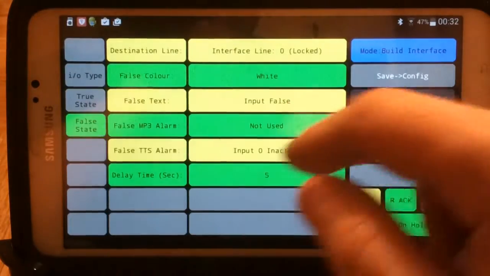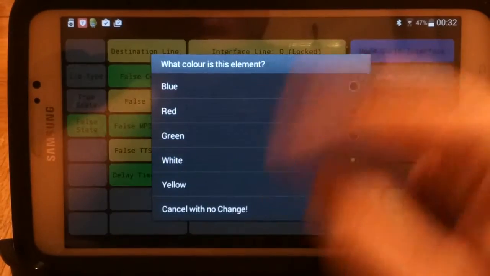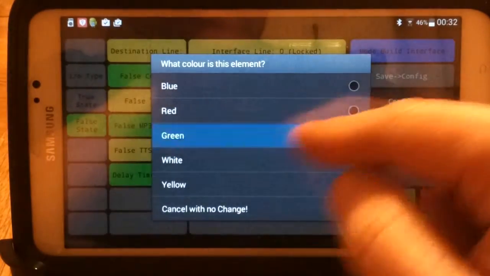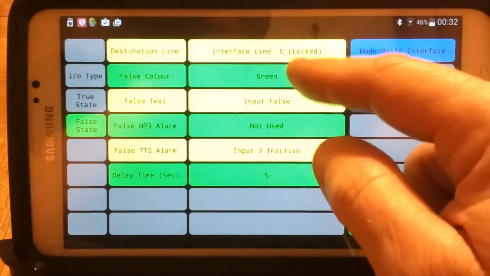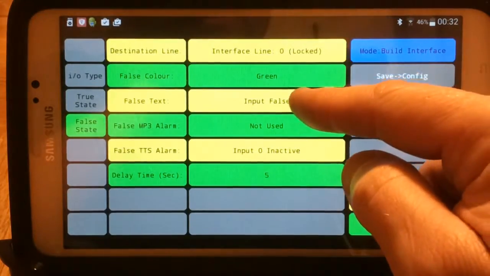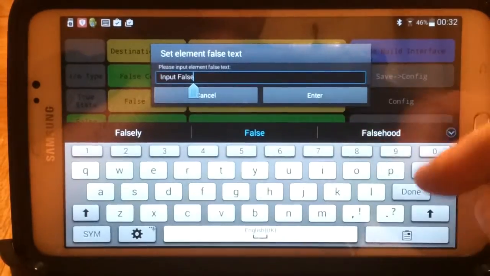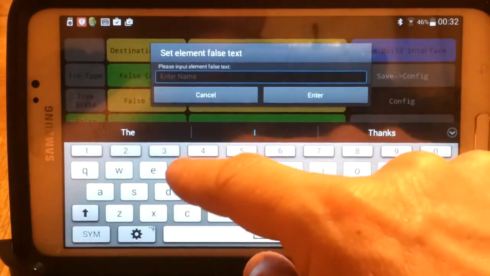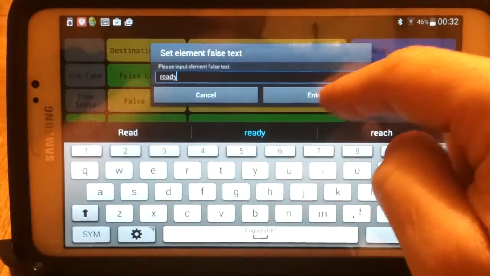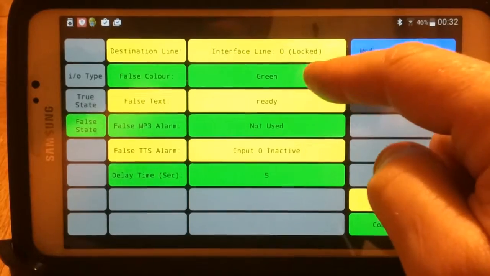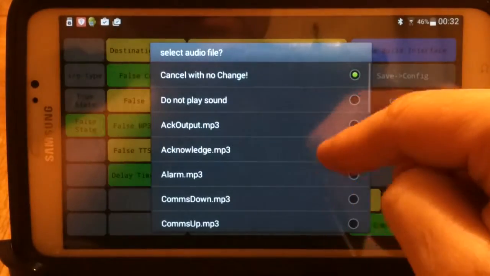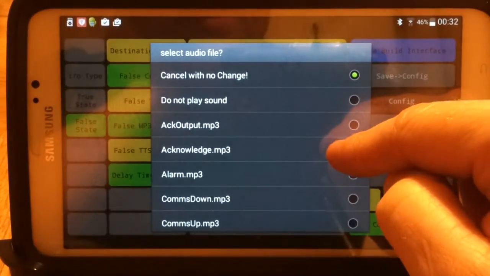The false state, I'm going to make it a green signal, and I'm going to give it the input text as ready. We'll give it a non-alarm, and acknowledge is a good one.